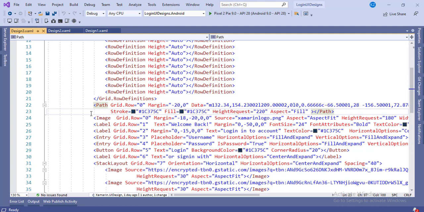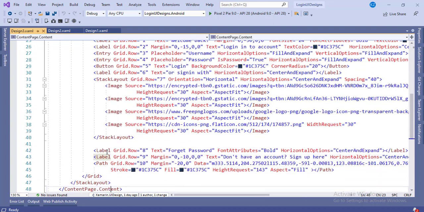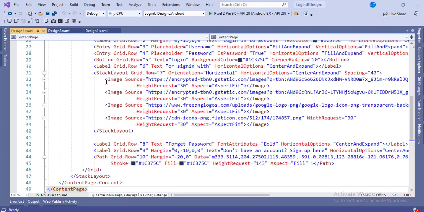In the same row I have added a path and images. After that, same thing: two labels, entry, button and stack layout, which has another option for login, and forget password and sign up here, and at the last I have added a path.